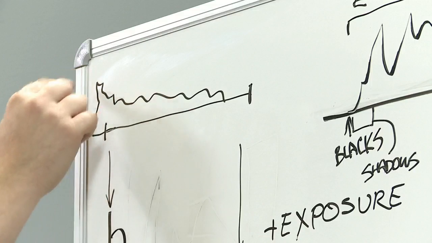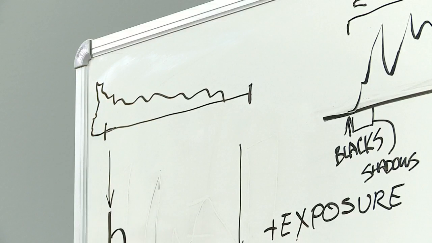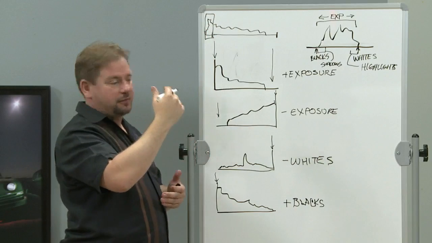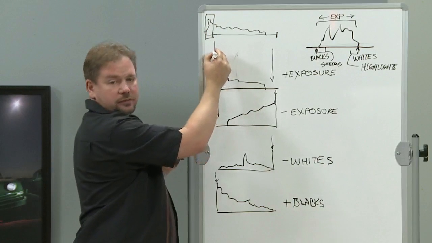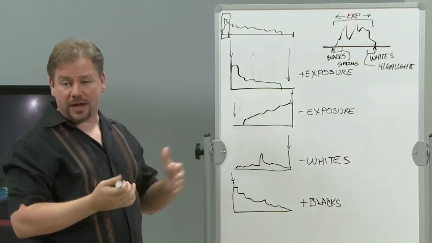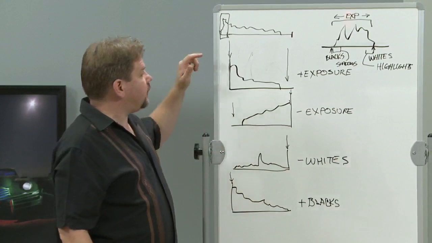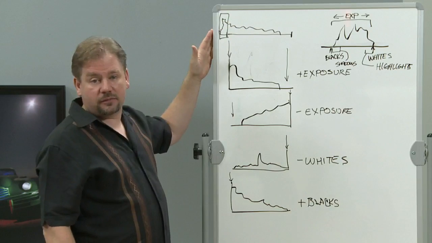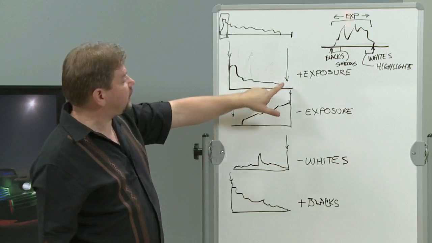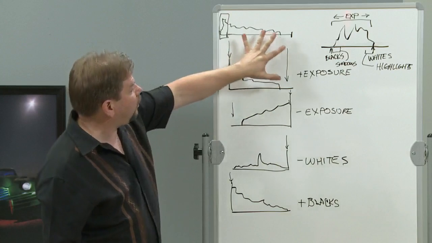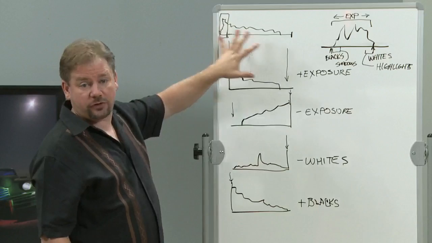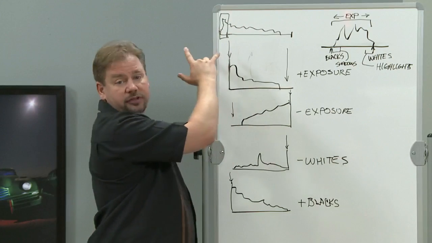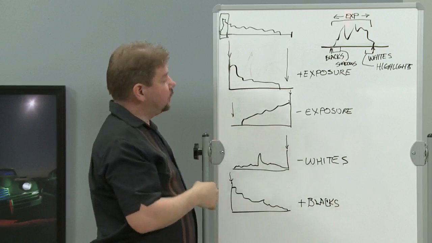And all this stuff that extends beyond the edge of the histogram, all this stuff right here, just gets stacked on top of each other and becomes a spike. And it's saying there might be extra stuff down there, and that if we somehow shove the histogram that way, I might be able to get it back. And in general, if there's a gap on one side, that means that the whole histogram's over a bit. And exposure is what's going to move the whole histogram around. So that just tells me, hey, it looks like the whole thing is just too far this way. So go that way.